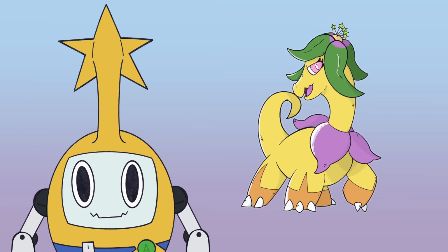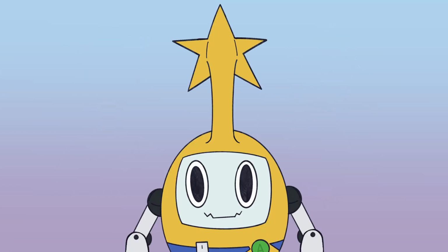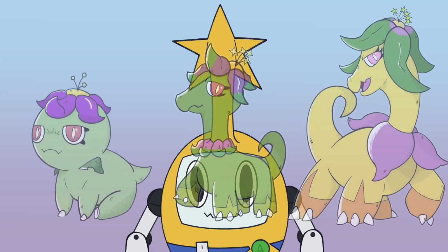And since it was Johto and only Venusaur in Kanto was grass poison, I just feel like making Meganium grass fairy, especially with the inspiration that I gave it here, is just a no-brainer for me specifically. But yeah, I very much enjoyed this design, and I hope you guys do too. So that was my reimagining of the Chikorita line.